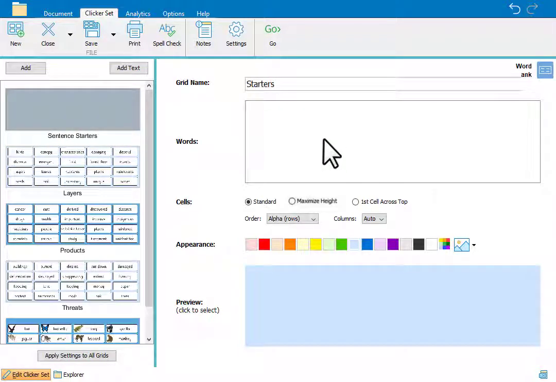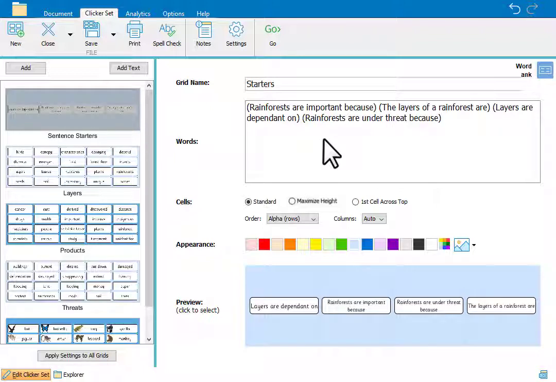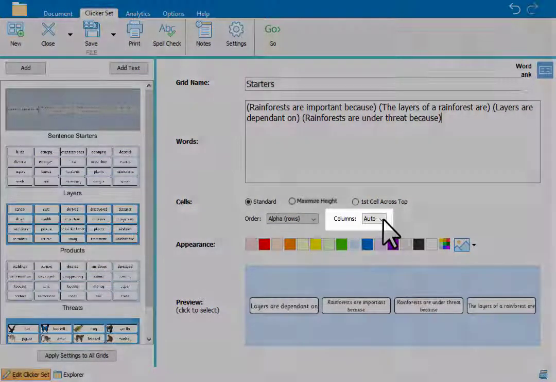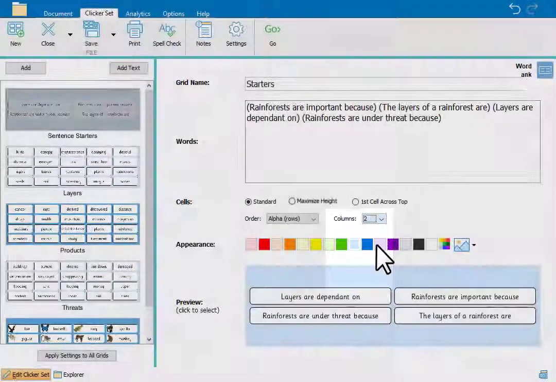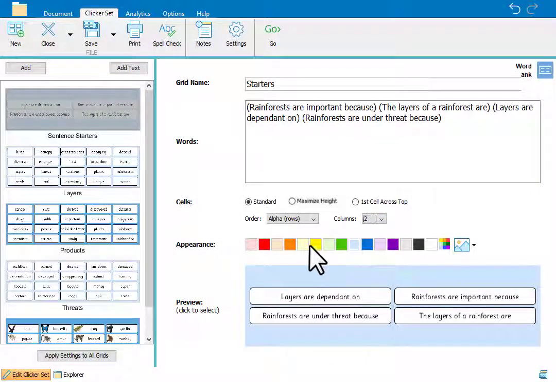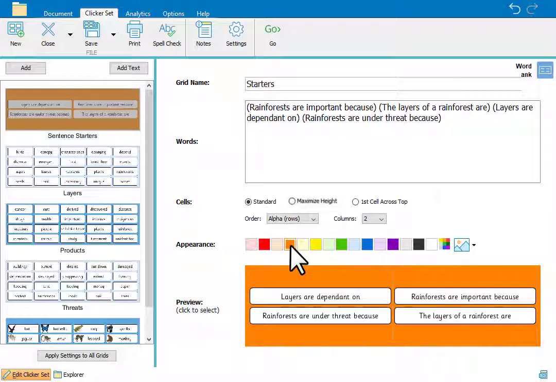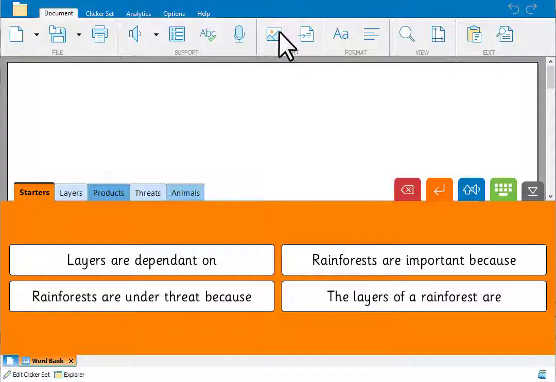Notice that there are brackets around the starters because we want each starter in its own cell. We can then change the number of columns in this grid to 2 to help with the layout. And we'll change the colour of our starters grid to distinguish it from our other grids. Now we can click Go and our topic word bank is ready to use.